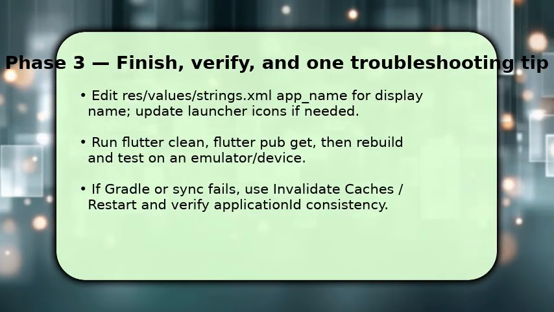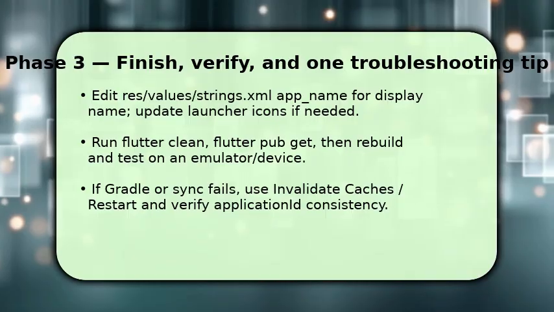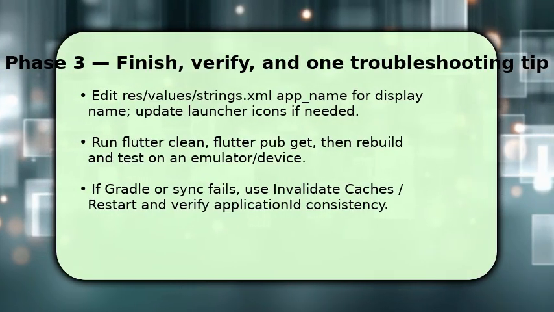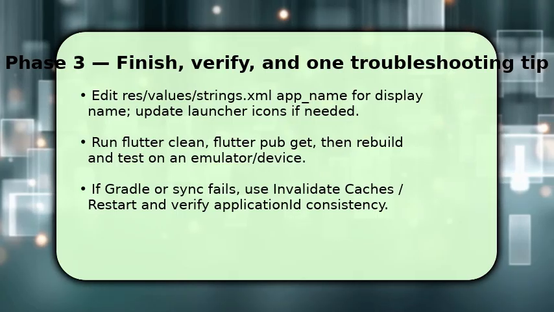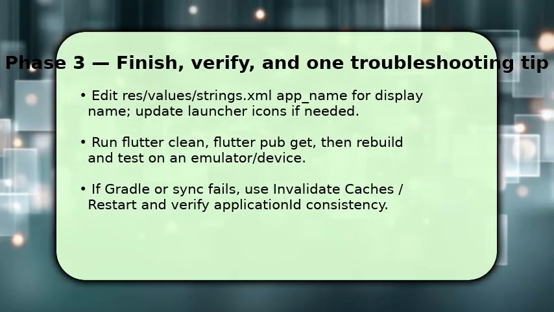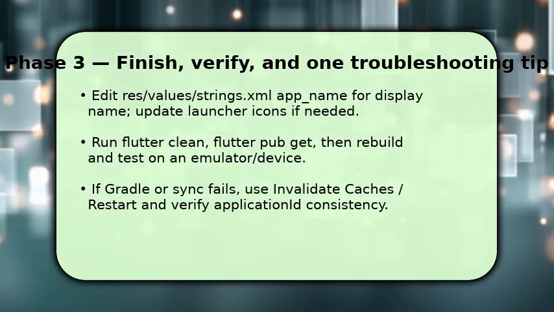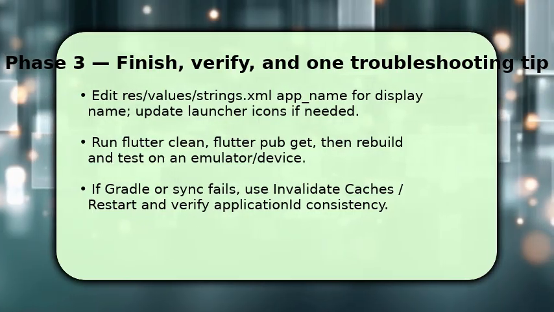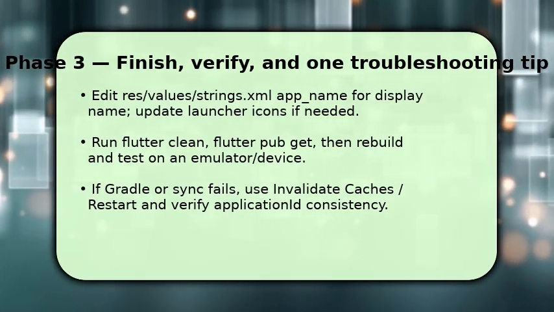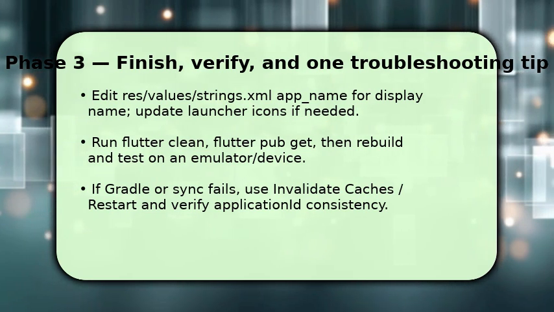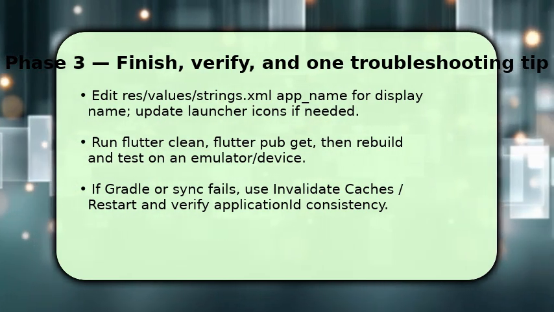Then run flutter clean and flutter pub get, reopen Android Studio, and rebuild the app. Run it on an emulator or device to confirm everything starts. If you hit Gradle sync errors or unresolved symbols, invalidate caches and restart Android Studio, then recheck that the applicationId, package declarations, and folder hierarchy are fully consistent.